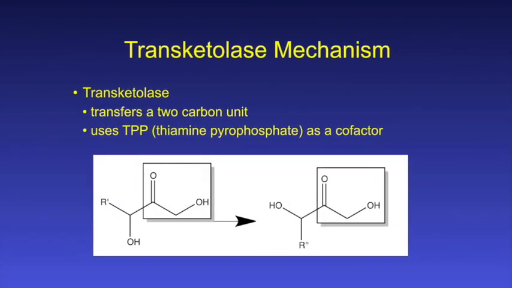Okay. How in the world do we transfer these small molecules? We're going to use enzymes that use cofactors to help them. And the cofactor that we're going to use for the transketolase is called TPP, thiamine pyrophosphate. Is there any word in that that you recognize? Thiamine. Thiamine is a what kind of vitamin? A B vitamin. Okay. And so if you do not have your B vitamins, you can't do this reaction.